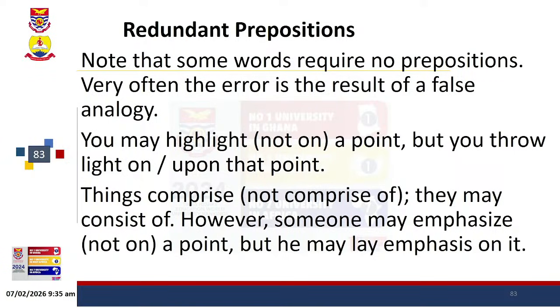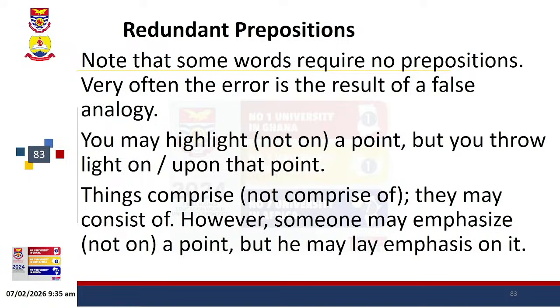So you may highlight a point, but you throw light on or upon that point. Okay? You may highlight a point. So the word highlight in this sense does not take a preposition, but you can throw light on the point or upon that point. Things comprise, not comprise of. They may consist of, but not comprise of. Okay? However, someone may emphasize a point.